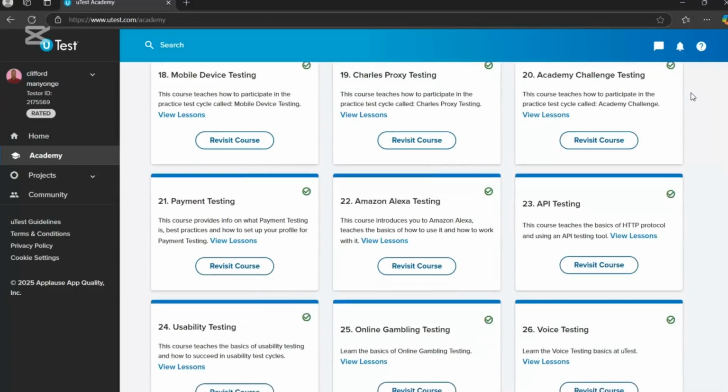You must report bugs and the bugs should be approved, you should do test cases and your test cases should be approved, and there's writing a review. Everybody knows what a review is, and there's a way you can write that review and be approved without being biased. You just write what you feel about the app or the website you tested, or the gaming, the voice device, the payment testing, or the usability of the app: the menus, the designs, the graphics, the alignment, the font size, the font type. All those are things that you can test in an app.